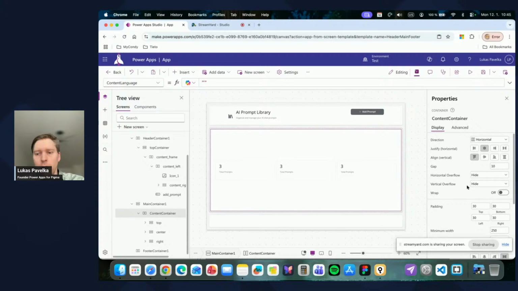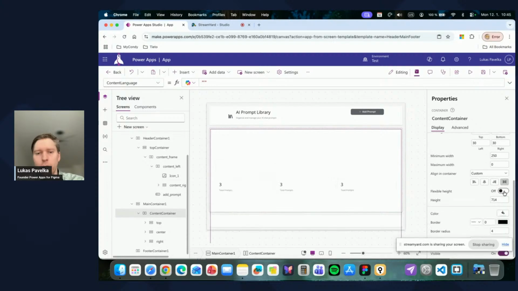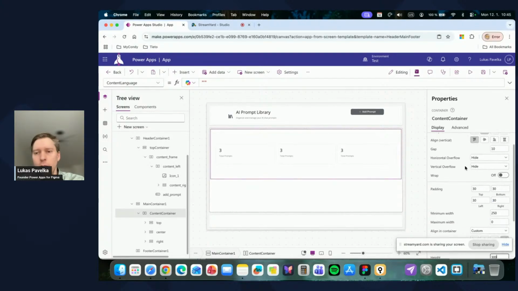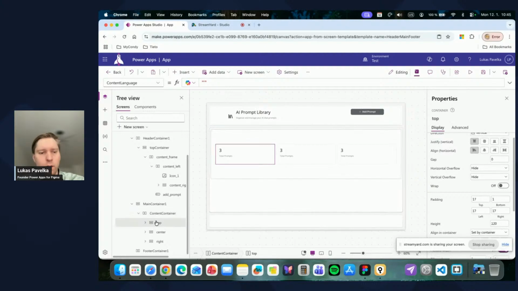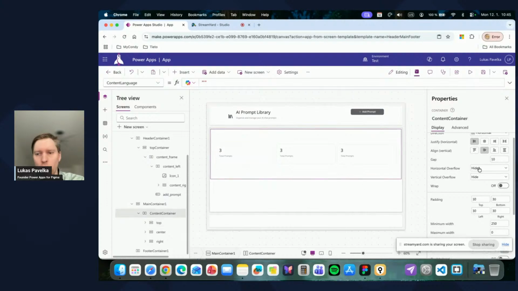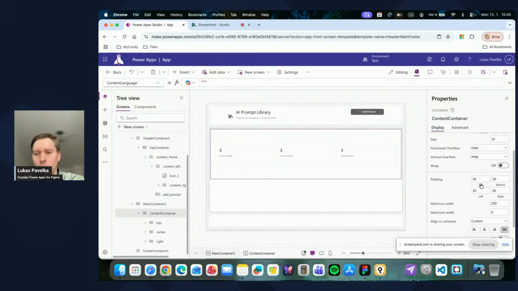You can see that flexible height, for example, only that, and see if it's changed, and what's the top, for example, we use.